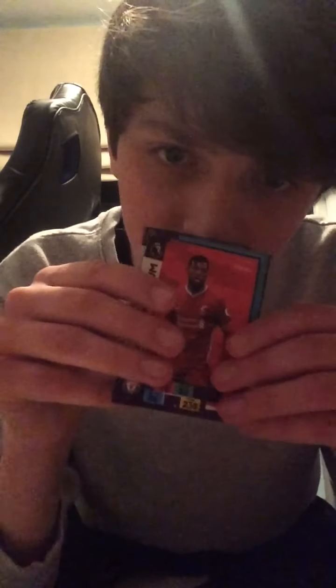Final pack — let's hope we can get a Golden Baller. I've already got the Harry Kane Golden Baller, so I don't know what other Golden Ballers there are. I think Virgil van Dijk has one, but I would like a Golden Baller. We start off with a Game Breaker of N'Golo Kante — what a player for Chelsea. We get Kasper Schmeichel's normal card, Wijnaldum, John Lundstrom, James Coleman, and Andros Townsend for Crystal Palace at the end of that pack.